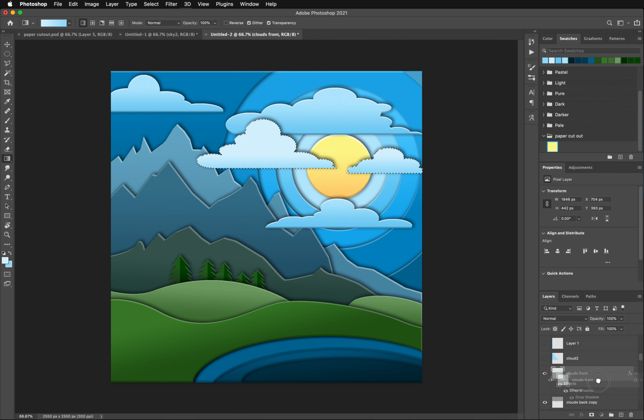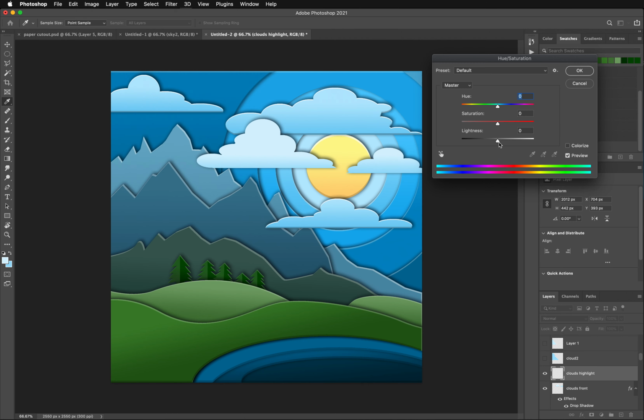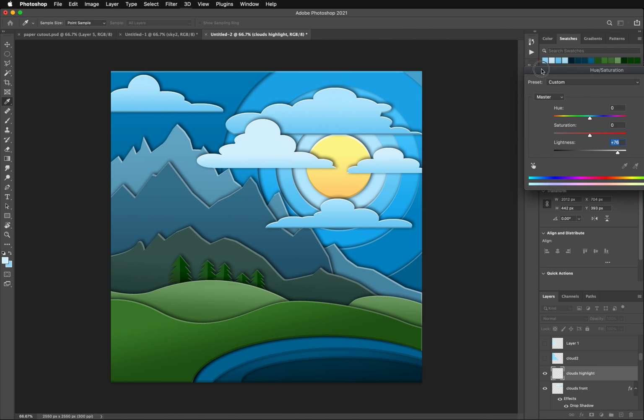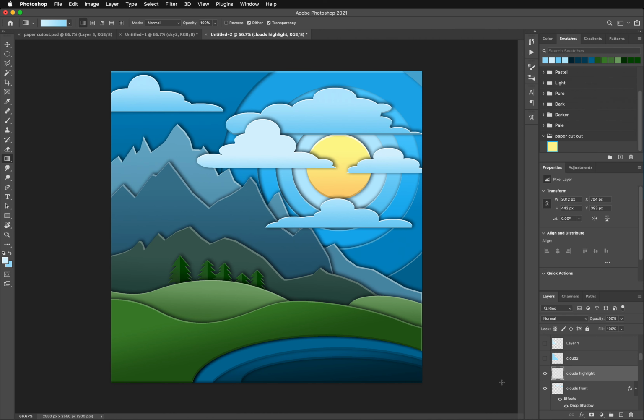But we're going to duplicate the layer now. Throw away the effects. I can rename this cloud highlight. Use the arrow keys, lower it down to the bottom. Hit backspace, cut it out, deselect. Adjustments, hue and saturation, put the lightness up. This one I might go all the way or closer to the right. It's not really going to apply to the edge, except where you can see it's more of a blue tone. Click OK though.